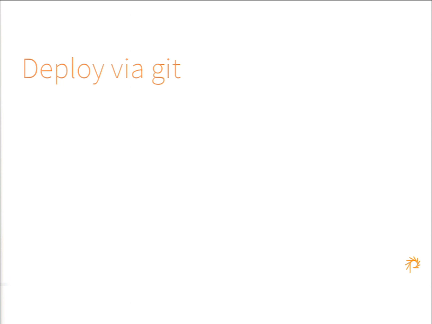Working with OpenShift is pretty easy. Every application created has its own Git repository. The web framework cartridges define what the default app is going to be — basically a welcome page saying clone this repository and do something different. You just push code to deploy the app: whenever you push to the master branch, by default it does a deployment. Based on the framework cartridge, other things happen — if you're running a Node app with a package.json, those dependencies will get installed every time you push. Same thing for a Ruby app with a Gemfile — it does bundle install and runs your application. The push also restarts all services and cartridges running in your app.